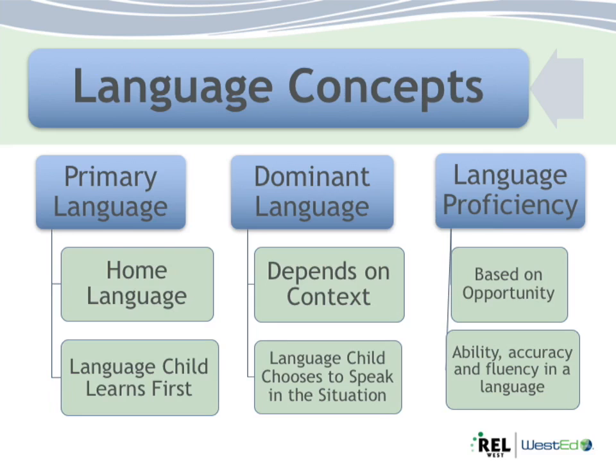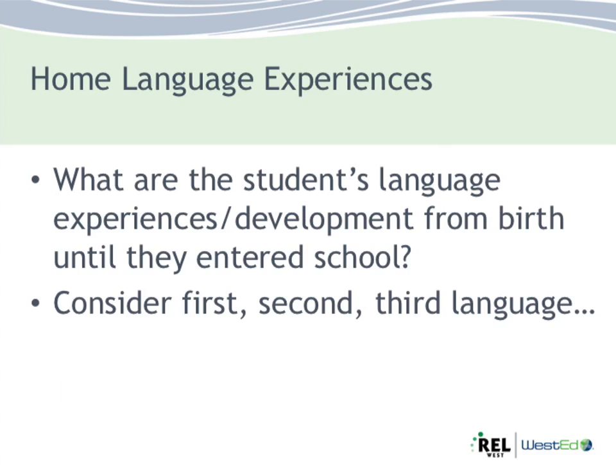Language proficiency simply refers to a student's skill in a language at any point in time. I think we left off with understanding a child's experiences in the home, when they began to speak a language, what language that was, and if they were then exposed to a second language, at what point in the development of the first language did that occur, and remembering to ask, is there another language other than just the first and second language? We often forget to ask that question.